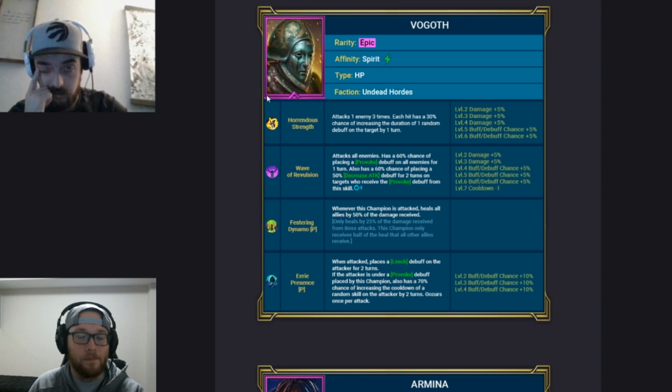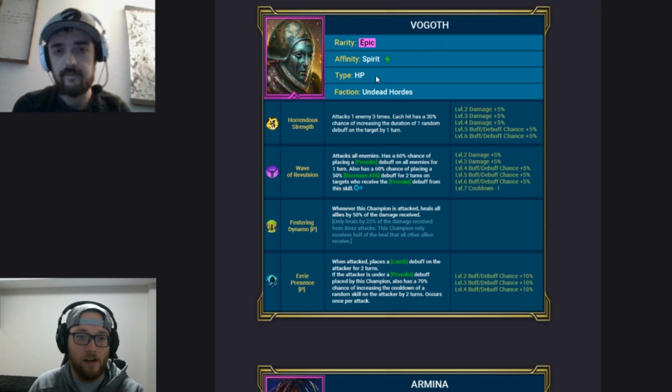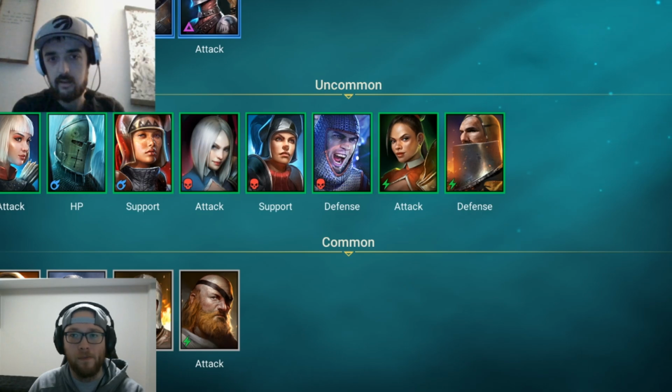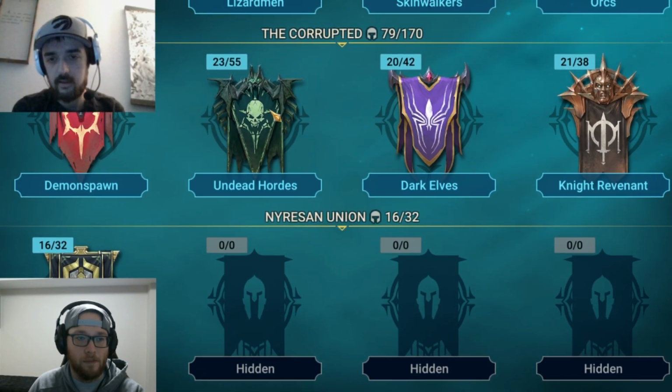Yeah, that's not good. So Vogoth, the undead HP champion, looks a lot like that other champion that's in... Crypt Witch? No, that looks nothing like Crypt Witch. What are you talking about? I'm talking about this champion here.